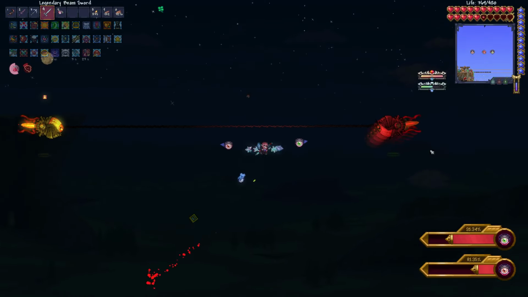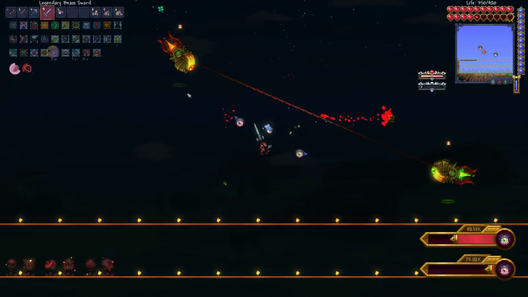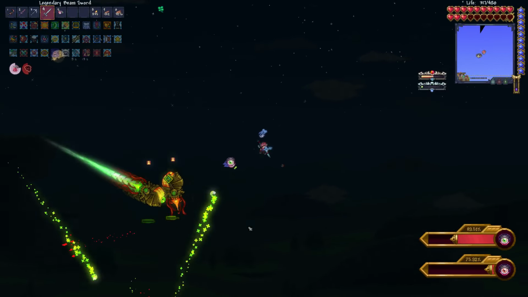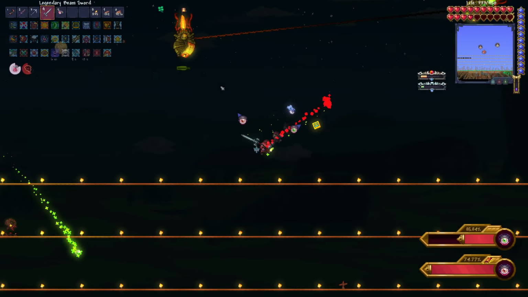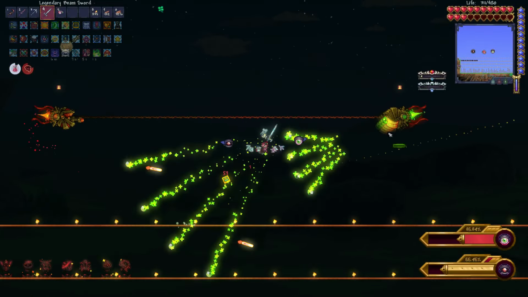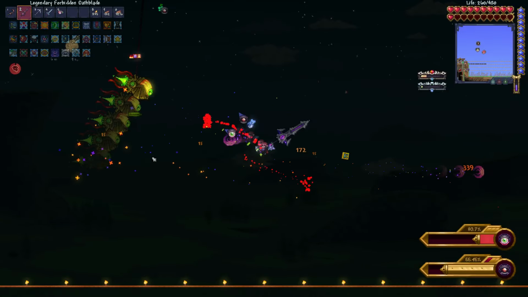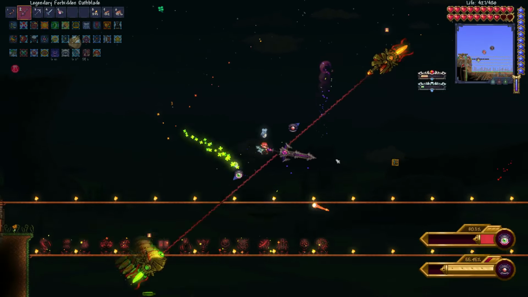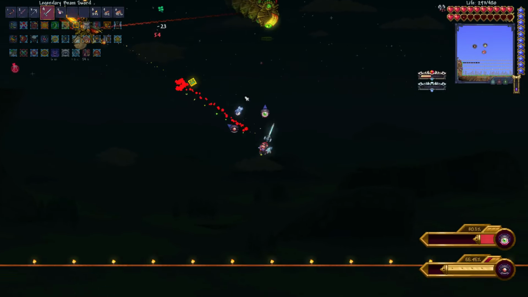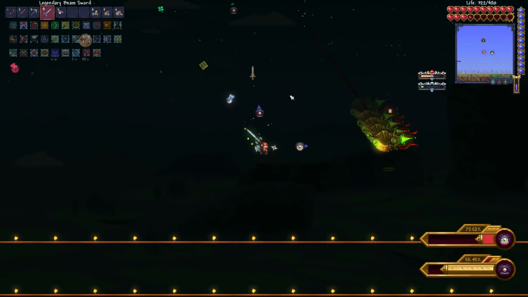I'm charging up Retinazer first. Oh, that's bad. Retinazer first because he shoots. Second phase. Do I need to kill them both? I feel like the beam sword does do more damage though, but I feel like the old sword hits harder for some reason. Maybe because of its size.